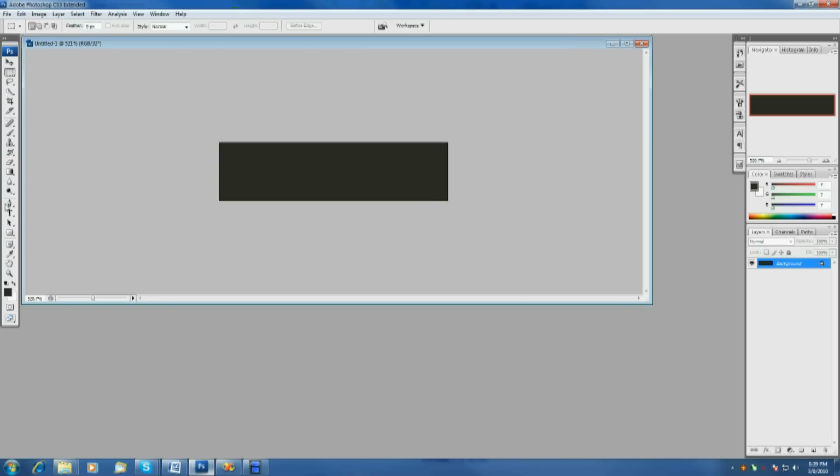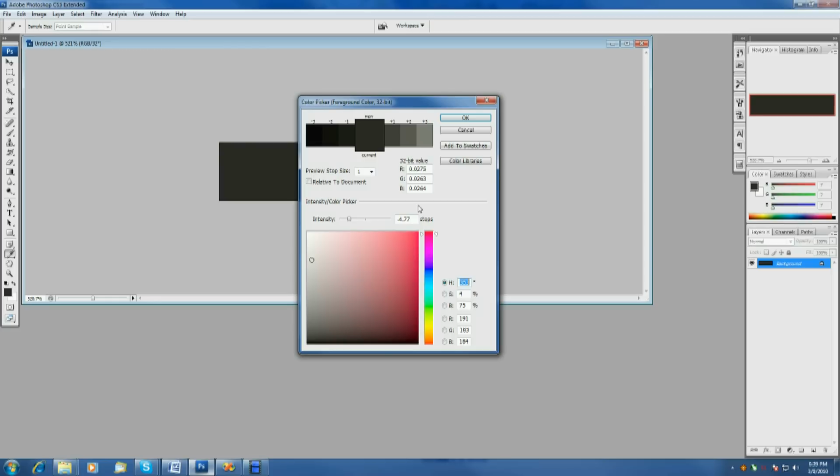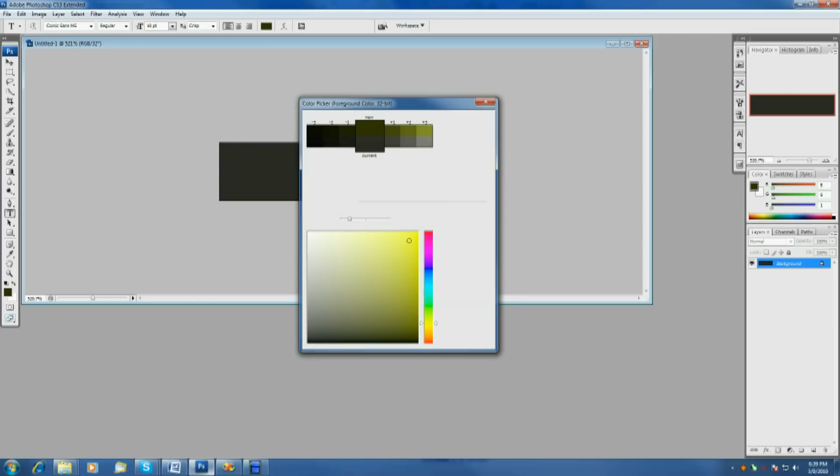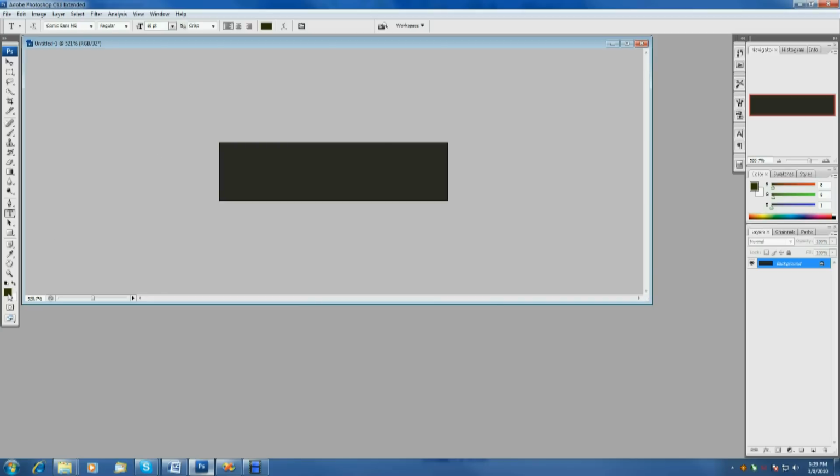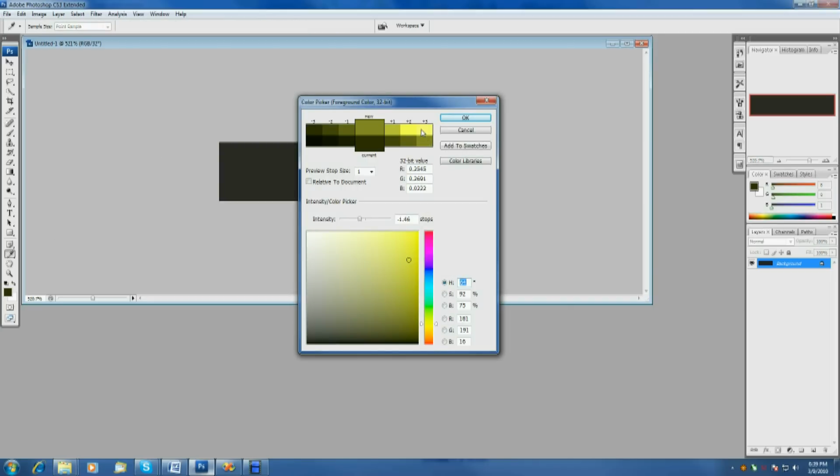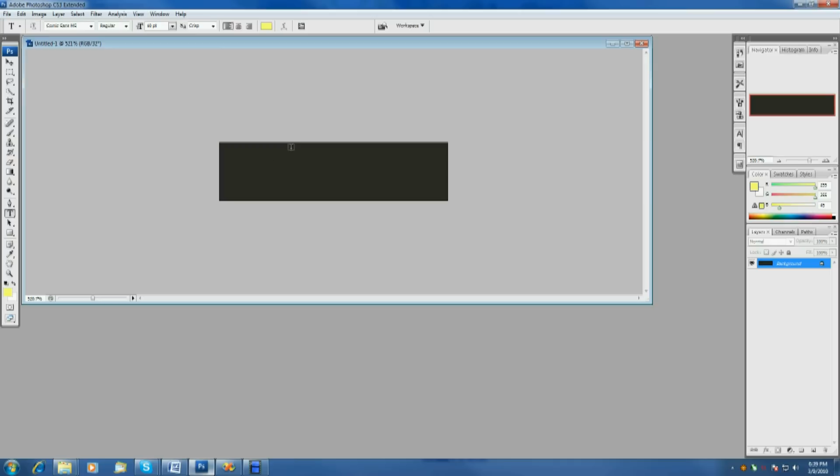Ooh, shiny background. So now we want to start adding text. I think a yellowish is a pretty good idea. Let me change the hue here. A pretty good color for putting up a north, south, east, west, whatever.